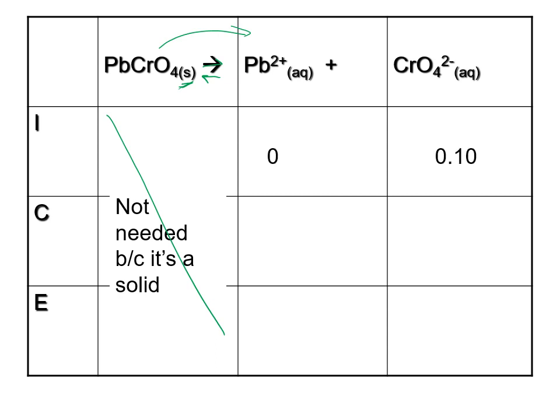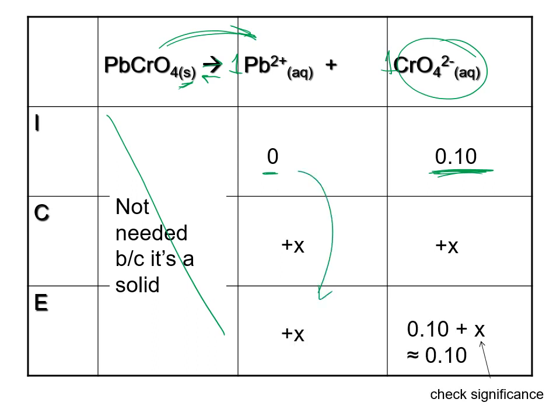Given the question, we know that we're starting off with no lead in the water that we're trying to dissolve in, but that sodium chromate has already put in 0.1 moles per liter of just the chromate ion. So it's going to minimize the amount of lead chromate that can dissolve, and we're factoring that number in. Both of these are going to go up because it is a 1-to-1 ratio. So these are variable x. This will be going up by x, and we're going to have our final value of x there. This is going to be going up by x as well.